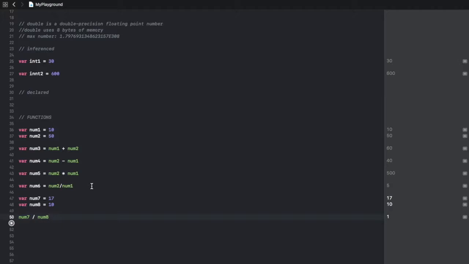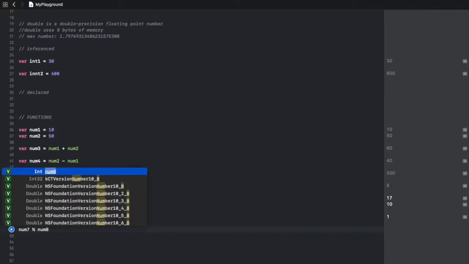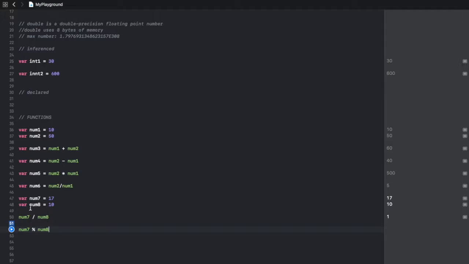See? So if you want to find the remainder, we use the percentage sign. So we would do num7 percentage sign num8, and that should give you 7.